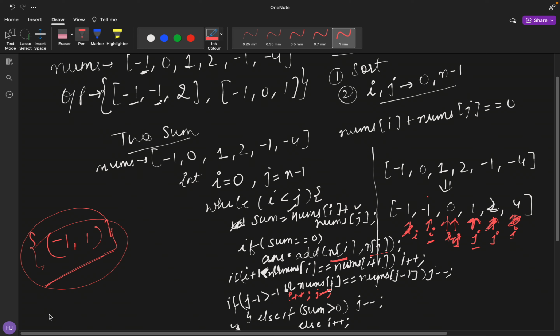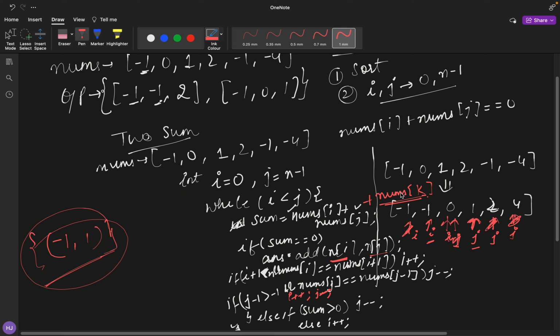So after discussing this two sum approach, we can simply jump to the three sum approach. Why am I saying this with such confidence? Because in that case, we are actually adding one more parameter, nums of k. That is the third element. While adding this third element, we can keep it as a constant value, rather than just blindly moving all the elements together.